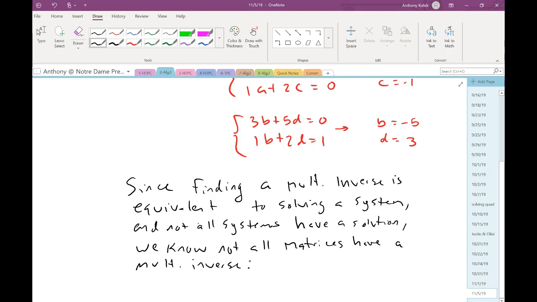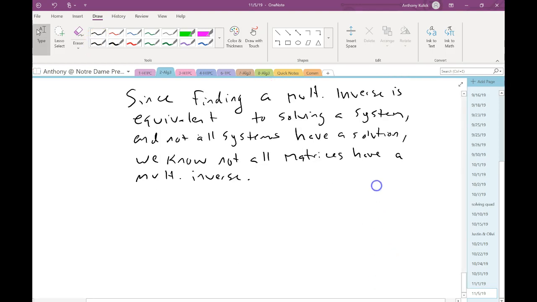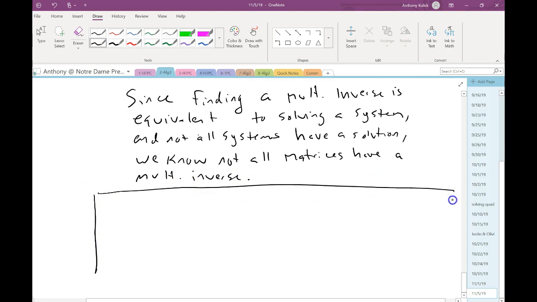We want to avoid having to do that because that tends to be a lot of work. There must be some kind of shortcut, because Mr. Kulik earlier just wrote down a matrix and its inverse right off the top of his head without really doing anything. It's unlikely that he solved that system in his head real quick. There must be some other shorter shortcut trick to doing that. And there is, and that's what we're going to look at here. But to do that, we have to define a new operation.